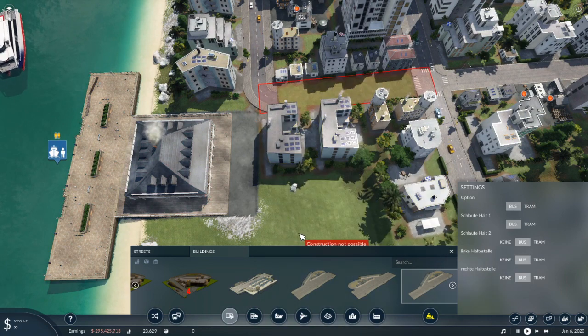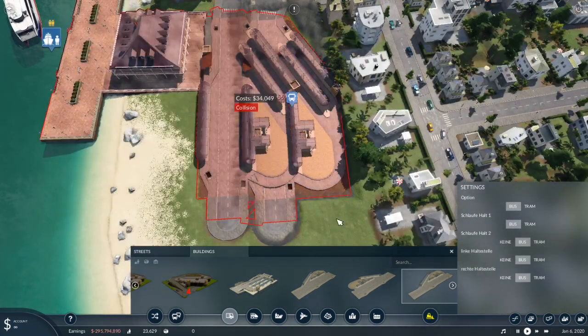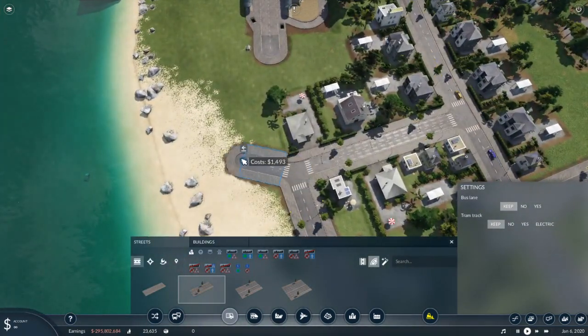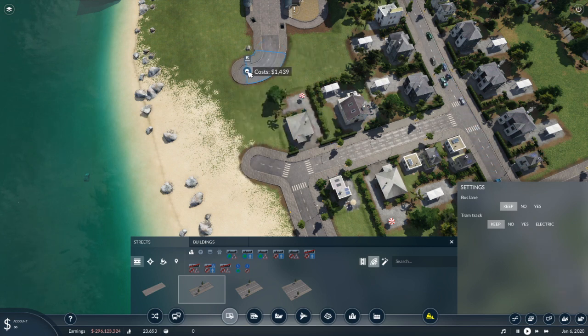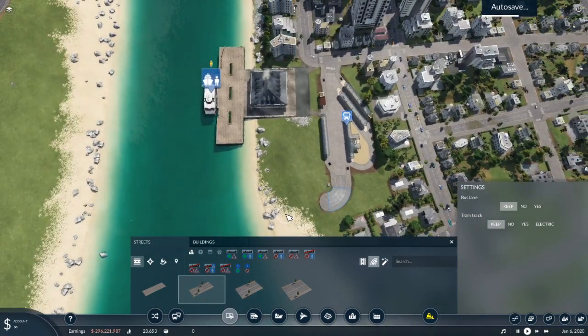Right, here we go. So, let's plumb that there. Yep, because you got connection to that. Okay, right, then kind of want to not get rid of people's houses. This, that's going to be a bit odd, but there we are.